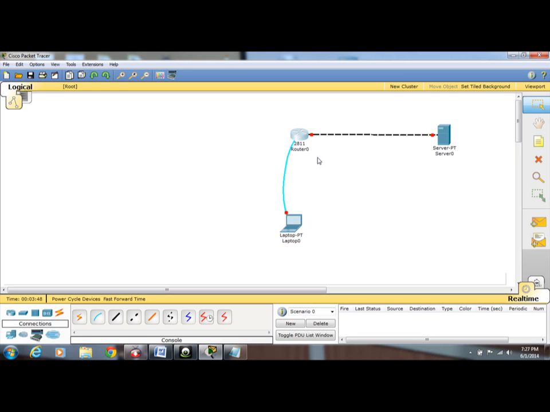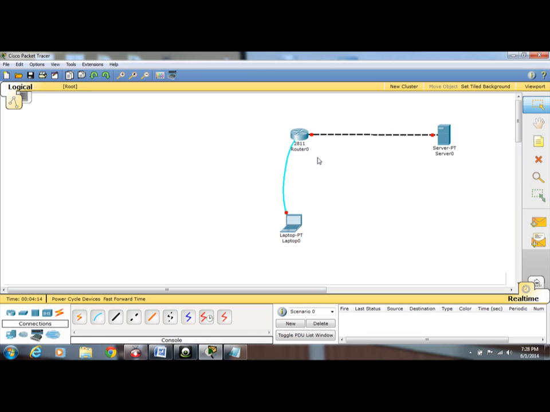So two types of recovery are there. One is normal recovery, which means taking the backup of the router running configuration or startup configuration and restoring it again. Disaster recovery means you take the backup of the IOS image and restore it again. So I'm going to do IOS image recovery, first backup and then recover. This is the disaster recovery.